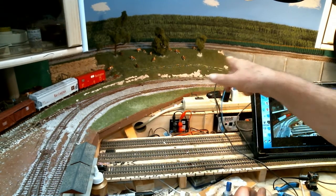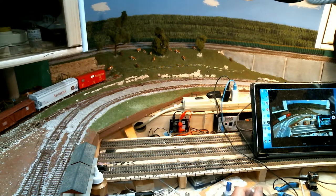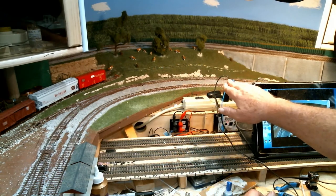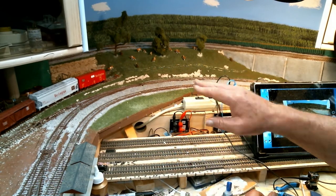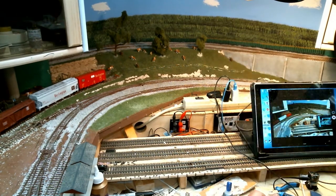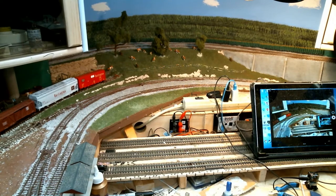This is a double line fence. You can do three line if you want. It's totally up to you. If it's too shiny, you can dull it down with a little gray wash or even a matte finish type of thing, just enough to dull it down, whatever your liking is.